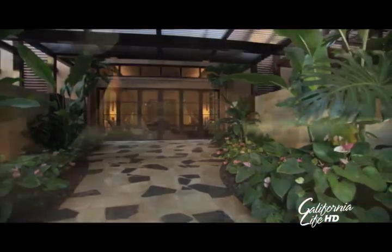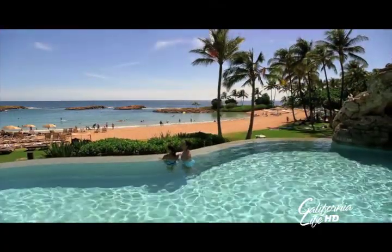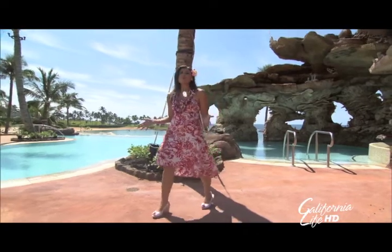Maka'ala, it means eyes wide open. So we're really opening everyone's eyes to the beauty of Hawaii and everything that Aulani has to offer. Like the 18,000 square foot Lanivai Spa and Fitness Center, a championship golf course, and a newly expanded pool and deck area. I'm here now at the beautiful Kamaka Landing.